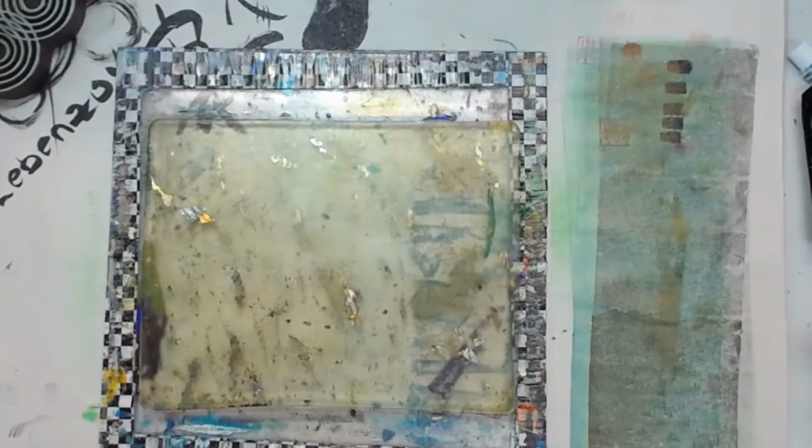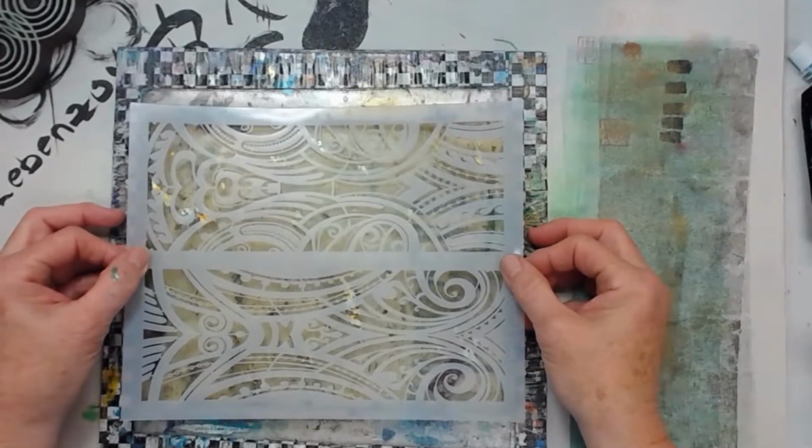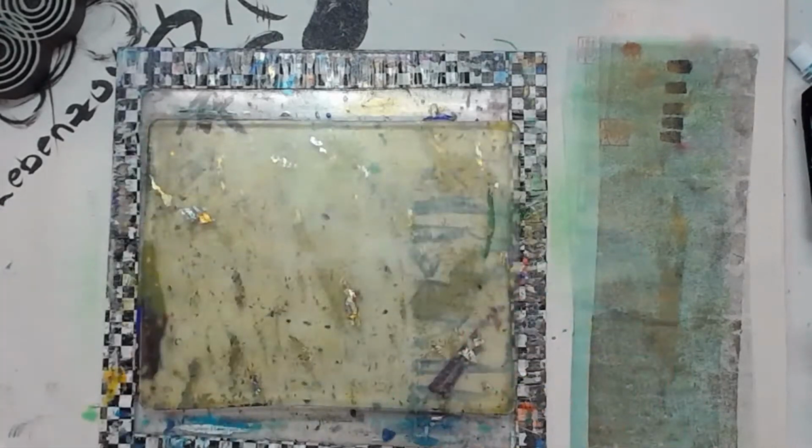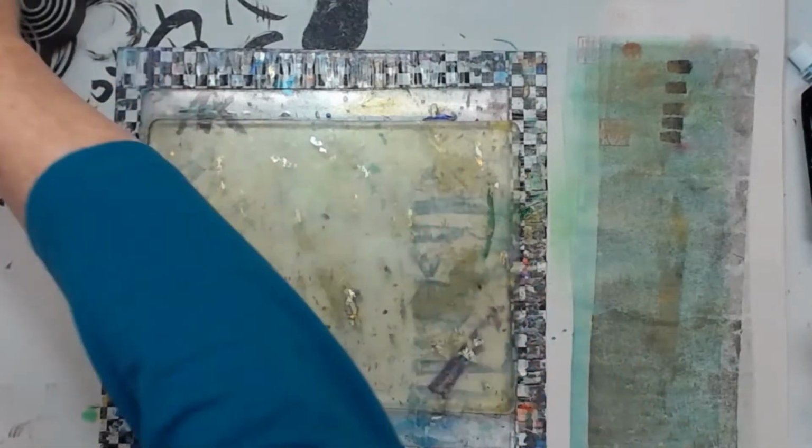Hang on. I think I need to get a little black on my plate. This is one of the Badass stencils. I'm going to use that. From iStencils, the brand is called Badass. Kind of reminds you of me. I know.